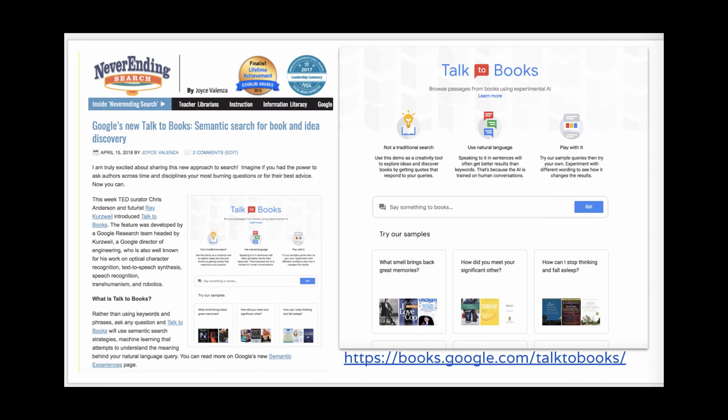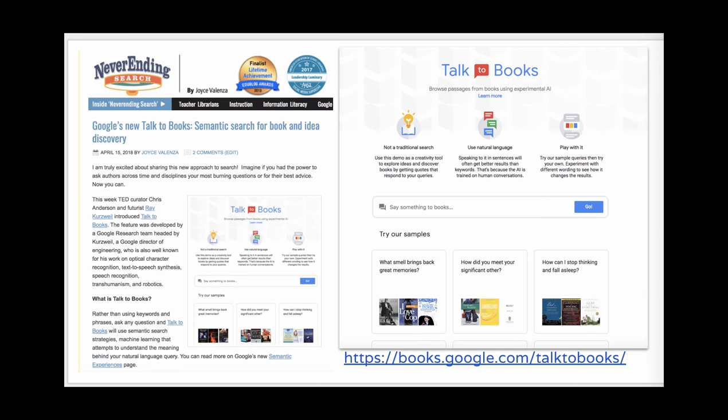It makes use of natural language searching, or your everyday, typical way you'd enter a question into a search box. And what it does is make use of all of those scanned pages. You can search all of the content in Google Books, even though all the books are not available. So it makes use of all of that scanned content, and it allows us to get results that come out of the dialogue within the conversation within books.